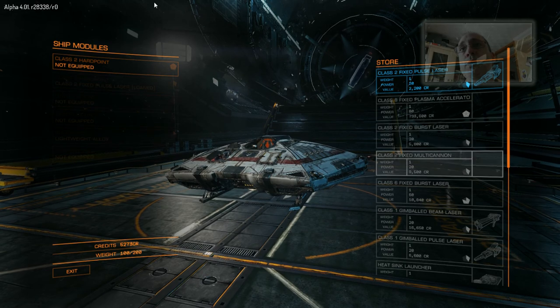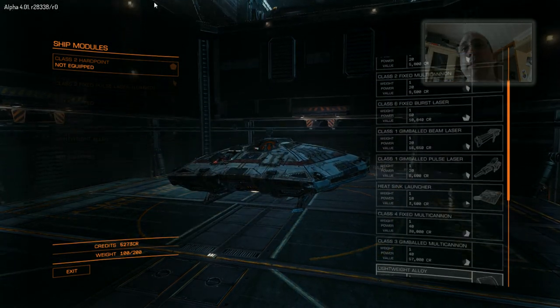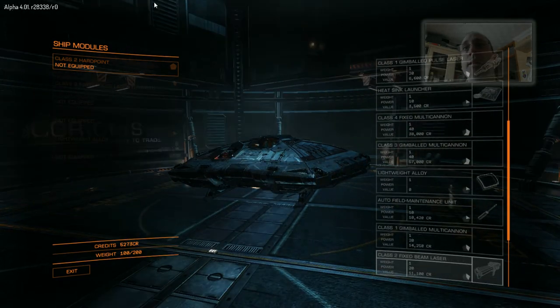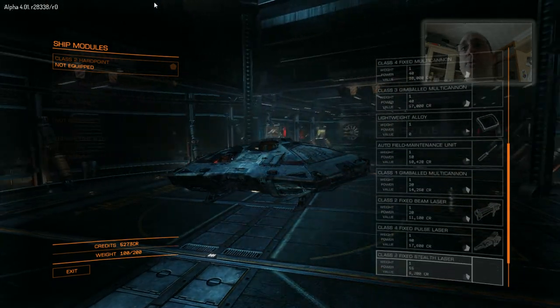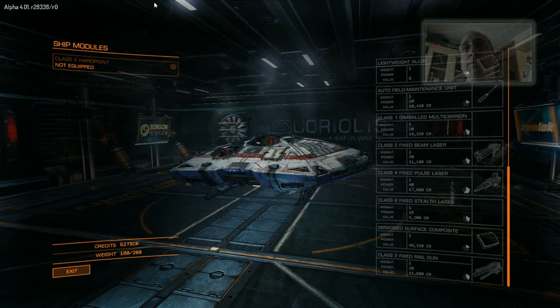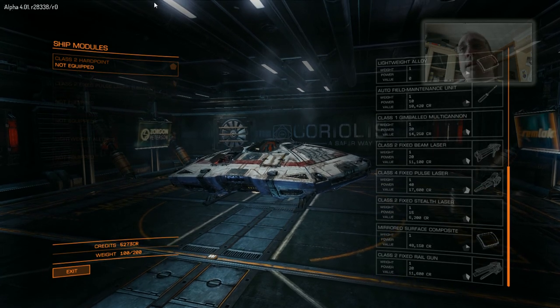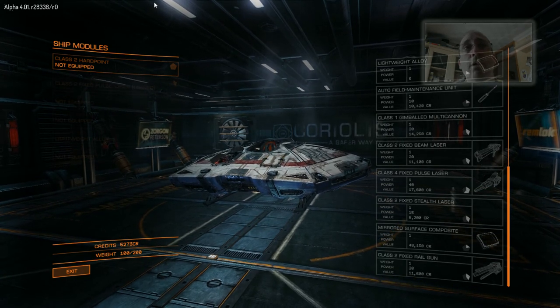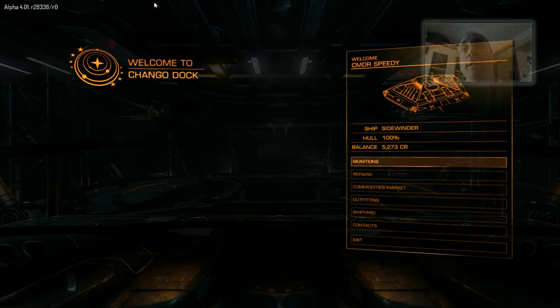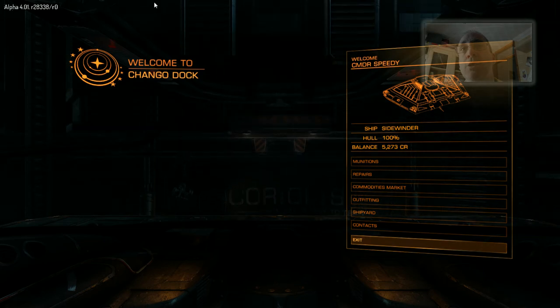What else is there? We can have a look at the outfitting. All the costs for the different weapons are now listed, which is really good. There have been some discussions that the weapons themselves aren't as powerful as they were in the previous Alphas, which is a bit of a shame. But if that's the balancing act that's required, then it's good for everybody. Some of the discussion around that balancing is so that you can escape.